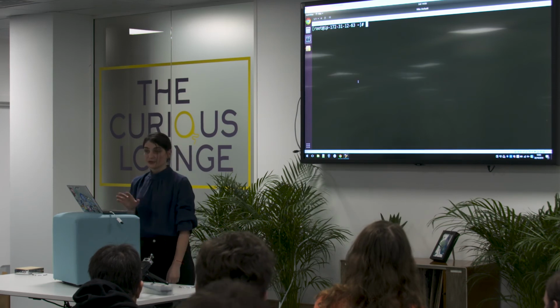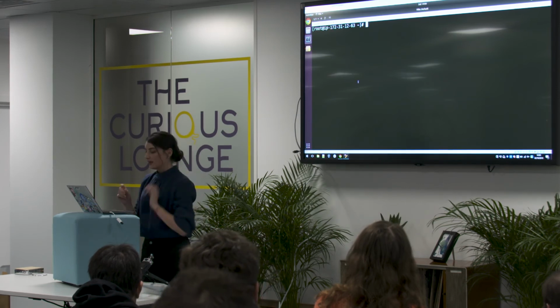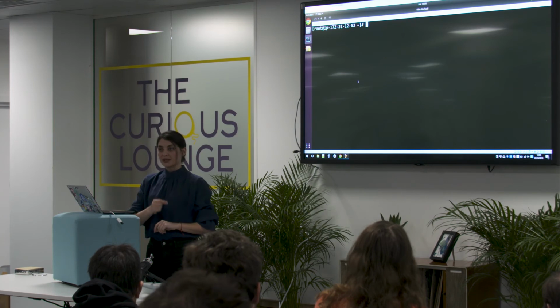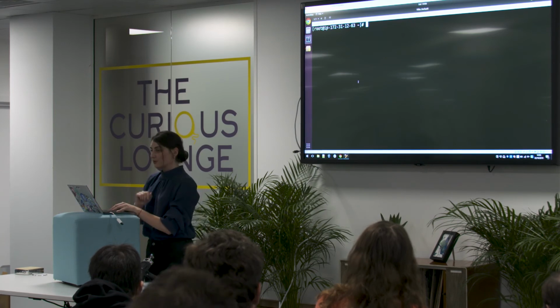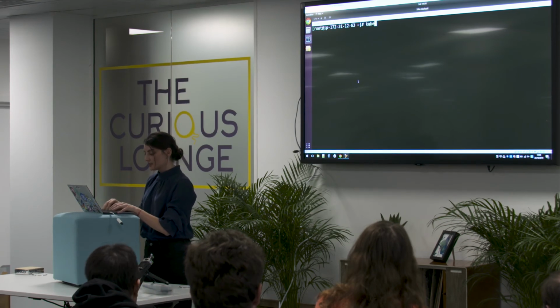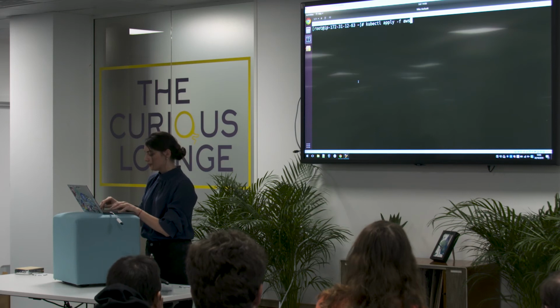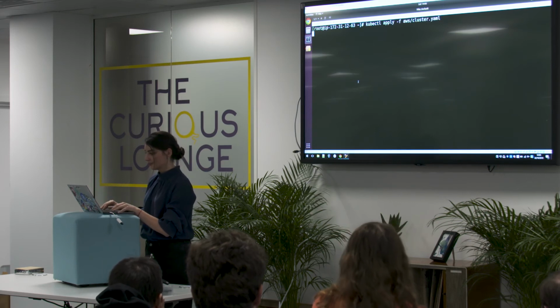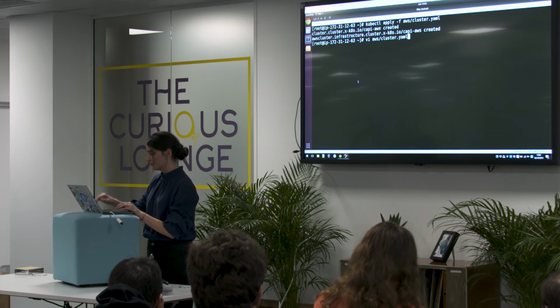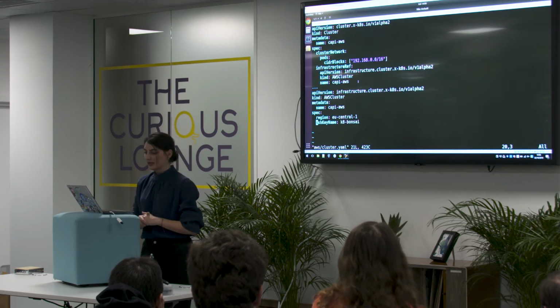The current example I'm going to show is going to be AWS. So I'm going to provision it because it's going to take a bit of time to get everything ready. And then we're going to go through the actual manifest. So very similar, kubectl apply AWS cluster. And let's look at the actual manifest file.